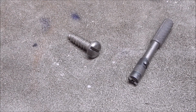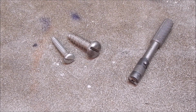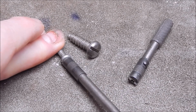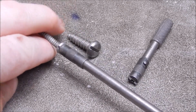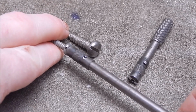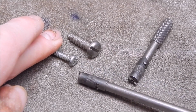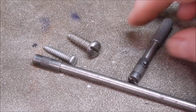Alright, we'll try it on a small one. Same thing. Just fit it in, push it, and it locks it. It locks on quite strongly. That's pretty strong. And then to get it off, you just twist it longitudinally, and it just pulls out, or just pull it back. So there you go. There's something you've probably never seen before.